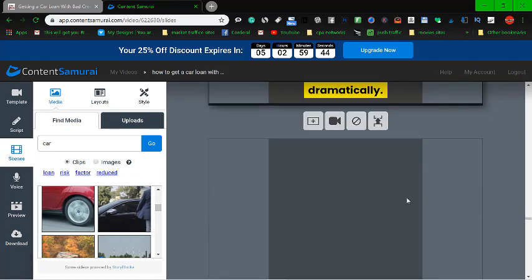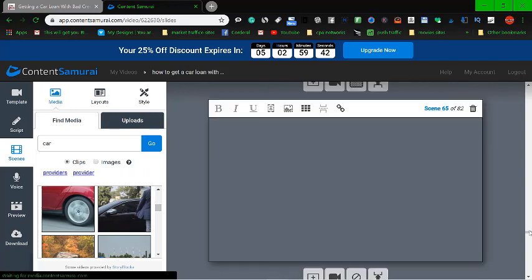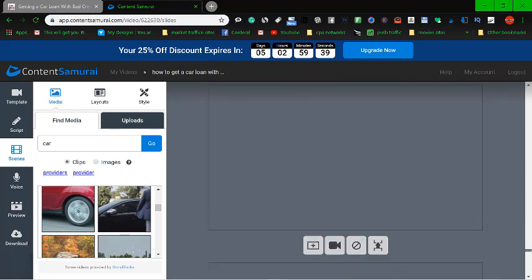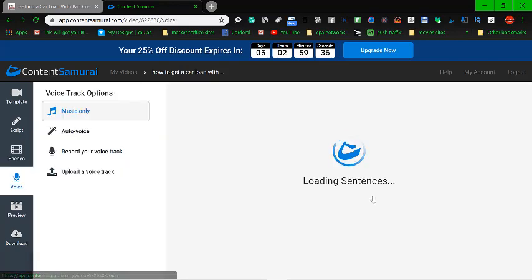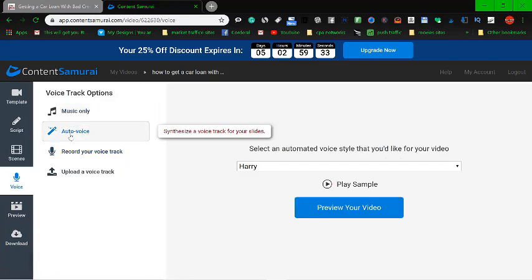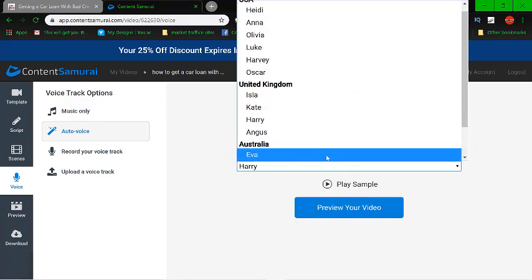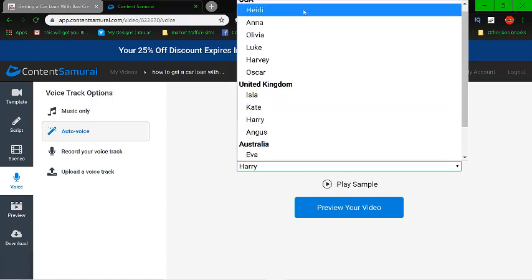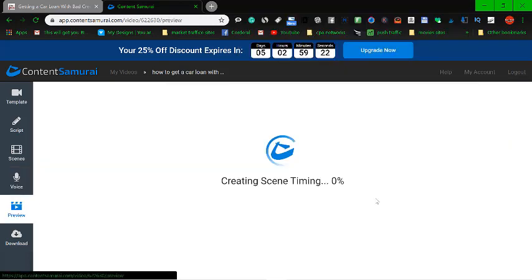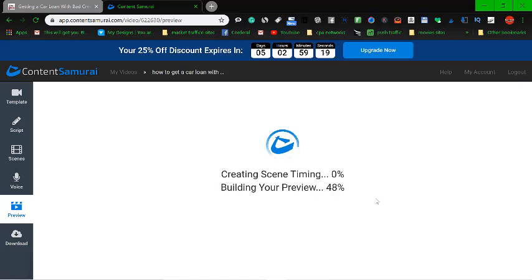And then the next step is you're going to scroll down to the bottom and add a voice to the track. And then you can auto add voice, and you can pick from all these different voices, but most favorite are the Harry voice and the Kate voice. Let's try the Anne voice and go ahead and do the preview. So this is how you create massive loads of content without even having to do anything. And the beautiful part about it is it helps to rank your videos when you have subtitles already in your videos. So you don't even have to worry about creating subtitles because everything's already there.